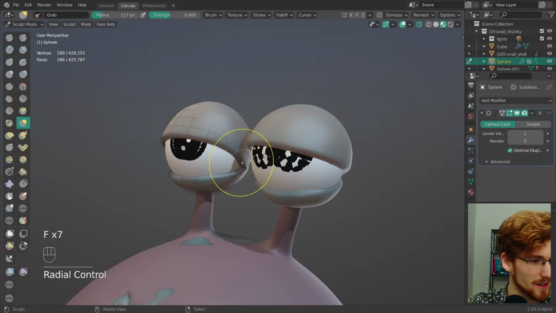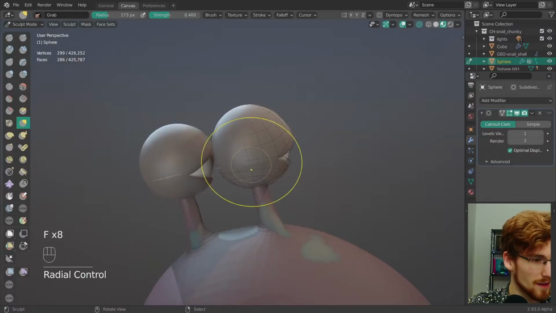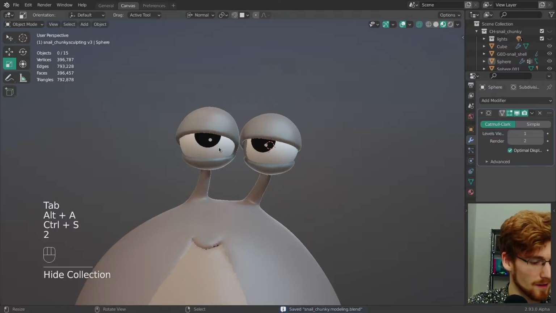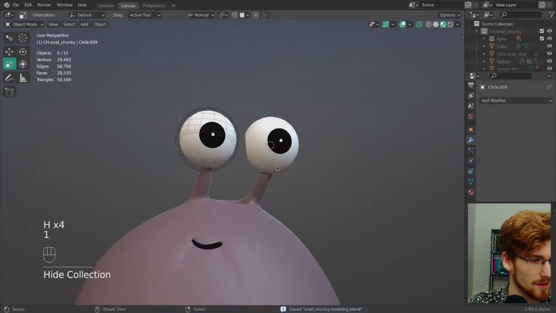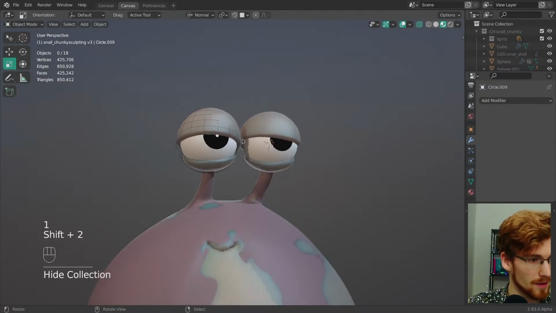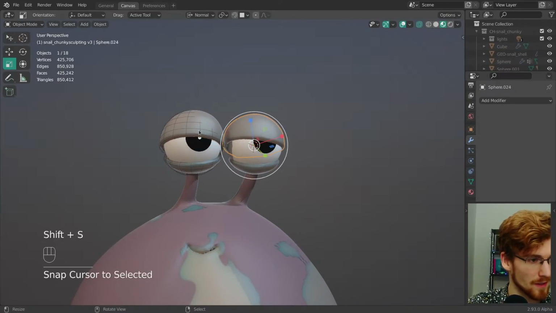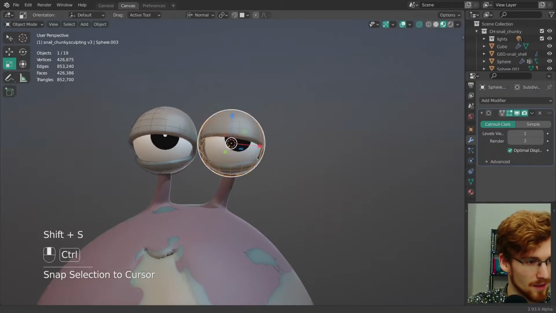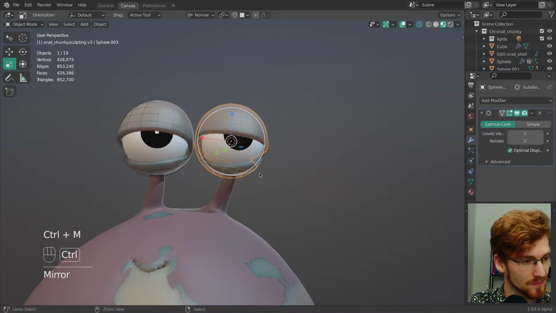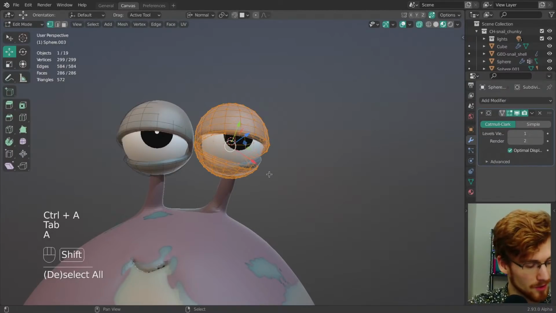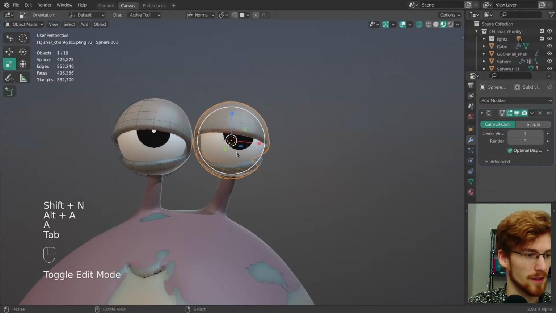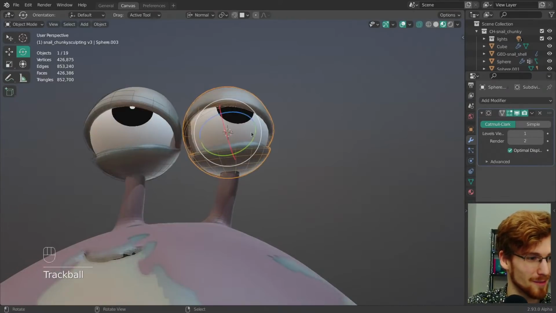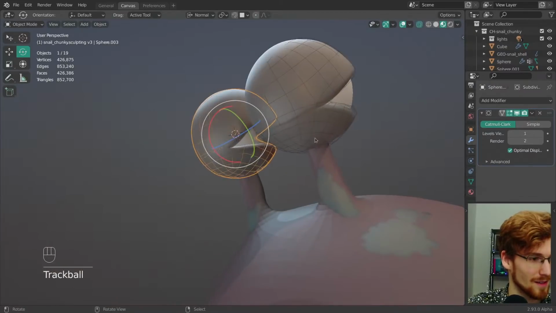This is kind of creepy. I'm gonna hide these eyes. There we go. Now I already set the 3D cursor to be there, so I can just duplicate this eyelid object, snap it to the other side, Control M, X, apply scale, go into edit mode, recalculate normals, and I'm good to go. It's a lot of things to do. Sorry if I'm going over it a bit fast, but that's basically it.